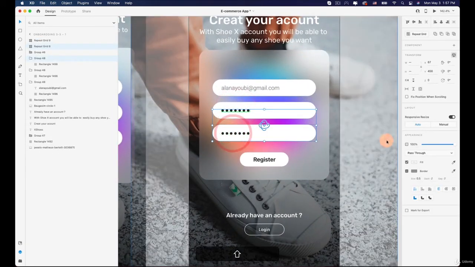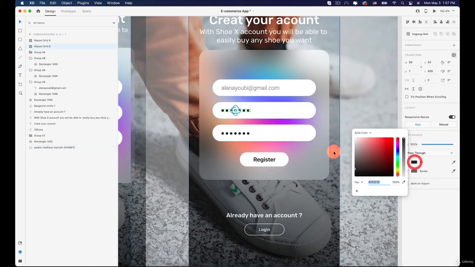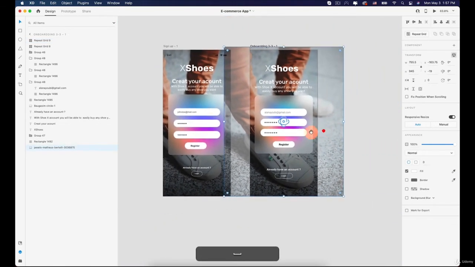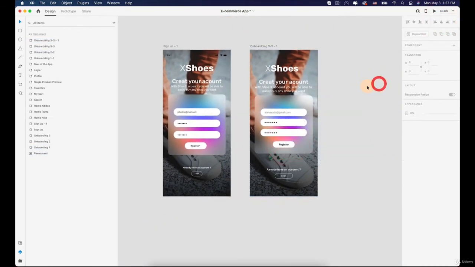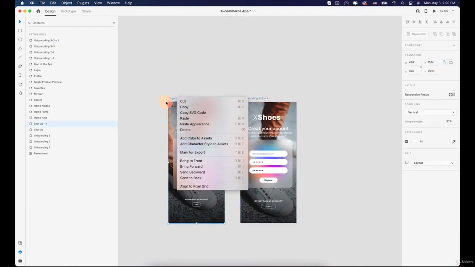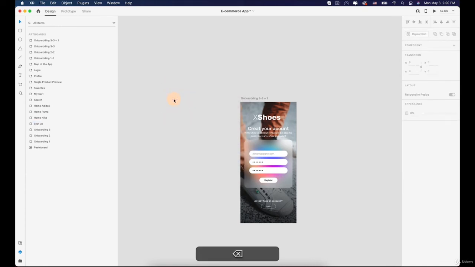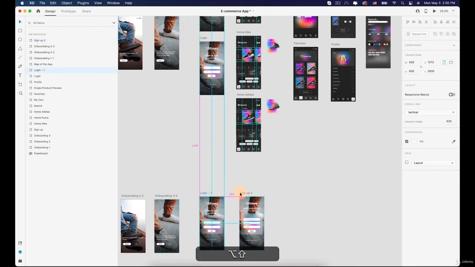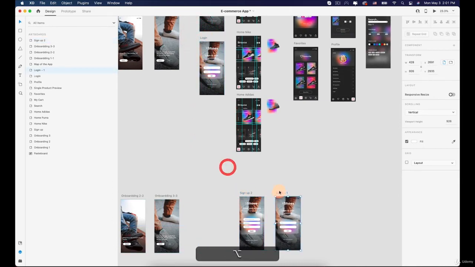I'm going to change the color actually. I'll make it a bit lighter gray. And for this one as well. We'll get it from here. Oh, sorry. Okay, now we have created this artboard. The next thing we are going to do is to remove the sample. This one, I will remove this one. Click on it and delete. And this one I'm going to rename it to sign up. Maybe sign up too. And then you are going to make the login. I'm going to make a copy out of this one so you can make something similar to it.